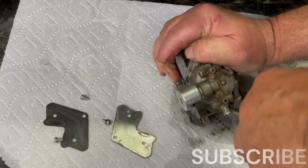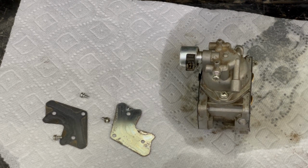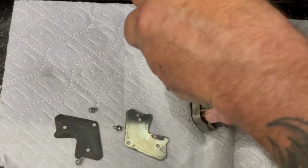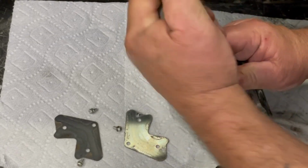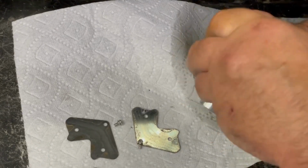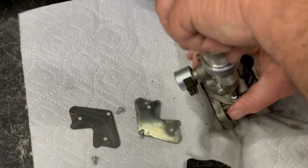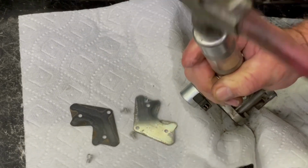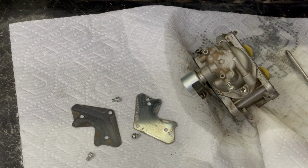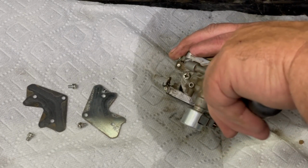That one's on there tight. I'm gonna try breaking it loose with this. I don't wanna strip it out or anything. Boy, that thing was on there tight. Holy cow. They don't need to be that tight.